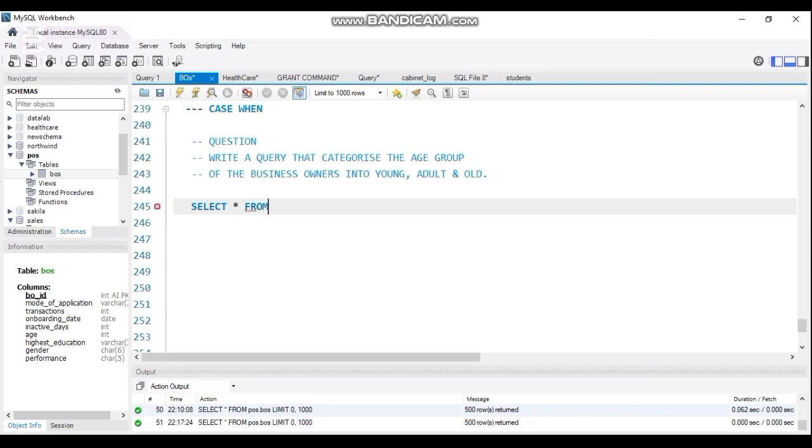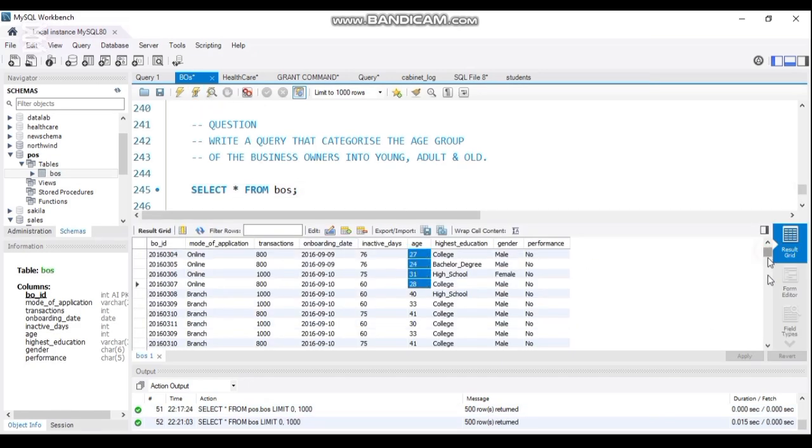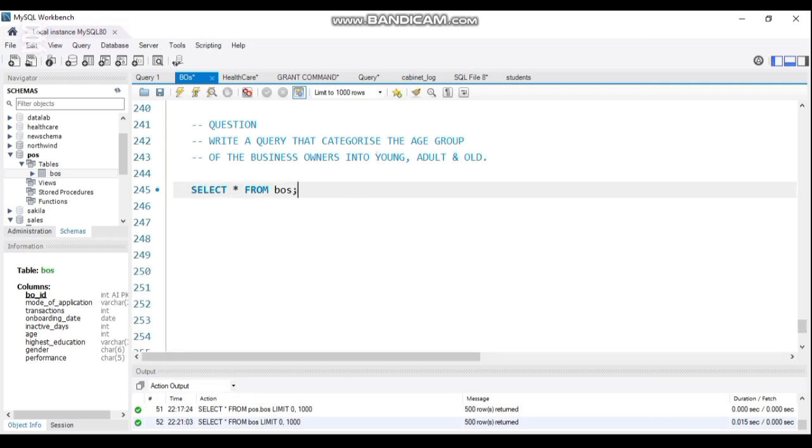So let us quickly select all from the BOS table to see how the age column looks. We have the age column with values like 29, 37, and so on. So this is what we're going to be categorizing into young, adult, and old. These are the things we are going to be doing with case when. And like I said, it helps us to categorize things.